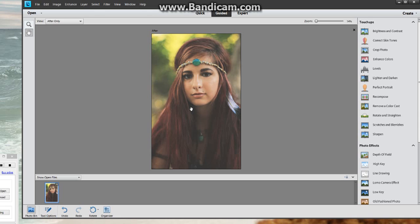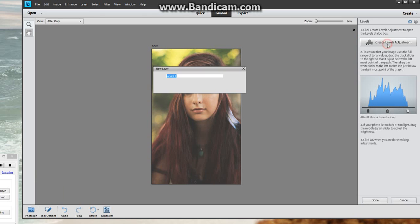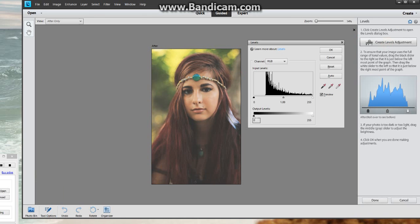I know there are a couple of you who said you're a little scared of Photoshop — please don't let it scare you. Take the time to ask. I don't mind doing tutorials if there's anything I can help you with, and if it's something I don't know, I will totally look it up and try to figure it out for you. This is how easy it is: boost your contrast, go into your Levels, create a Levels Adjustment, and play with your output only — only the black arrow. Don't mess with the white side, just the black. That's where your matte effect comes in — that's as simple as it is.